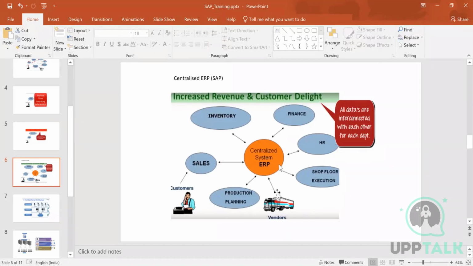So HANA database is the product of SAP, or it's some third party? It's a product of SAP only. SAP only introduced it. HANA Enterprise Cloud team is there, which used to handle all those HANA databases previously, but now HANA database is introduced by SAP, and it can be sold as a database alone also, and it can be sold with an SAP application also.